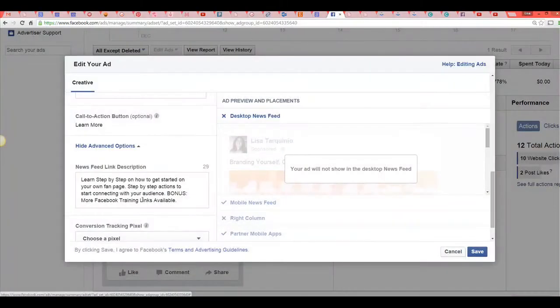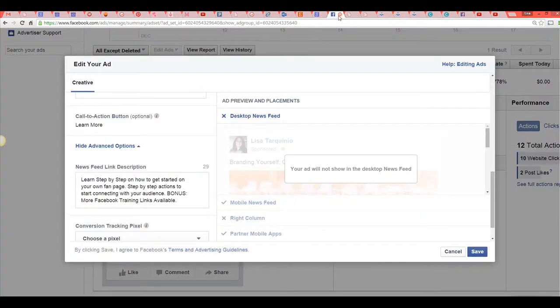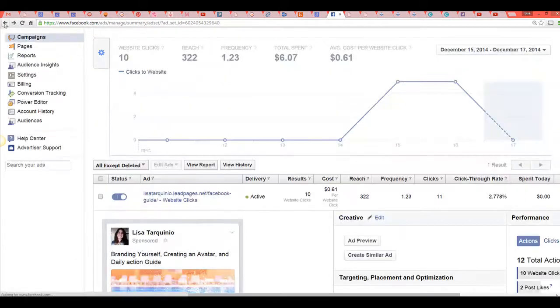So again, this was pretty congruent to this capture page, but I want to get a little bit more specific.